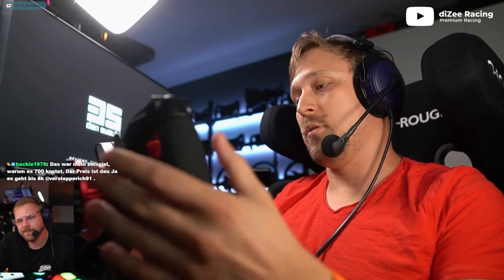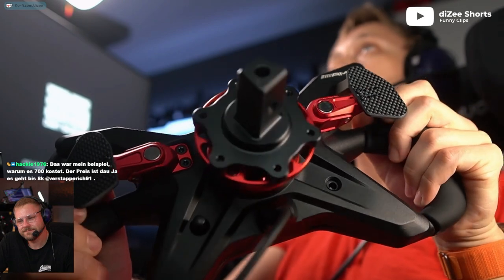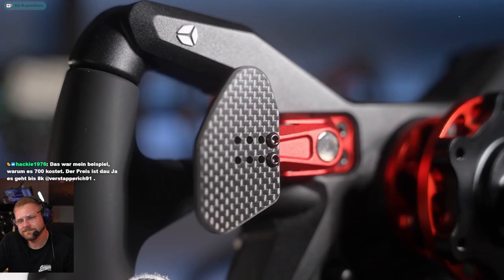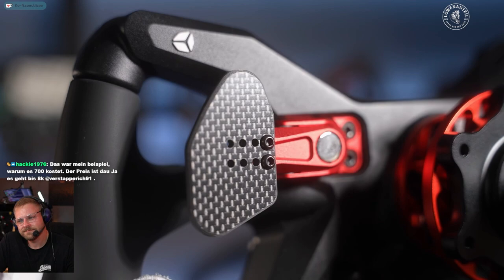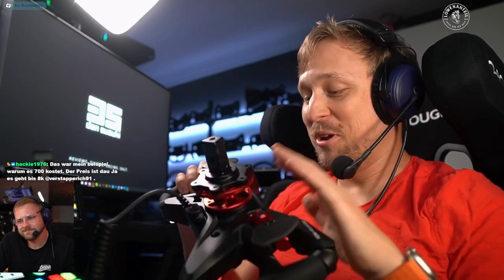We will start with the back of the wheel and look at the shifters. They are called the Track Series shifters, and they are exactly the same in the real car. And the shifters feel great. I think they look super cool in that red anodized aluminum. I'm actually wearing a fitting shirt today, but no, I really like the look of that.